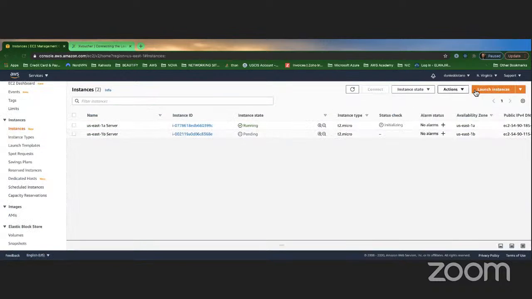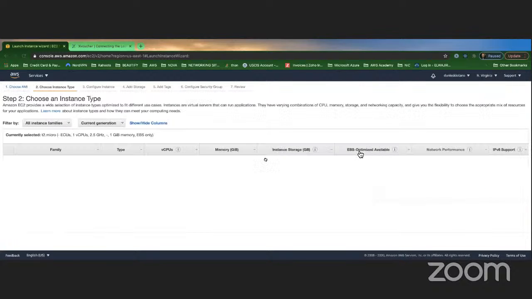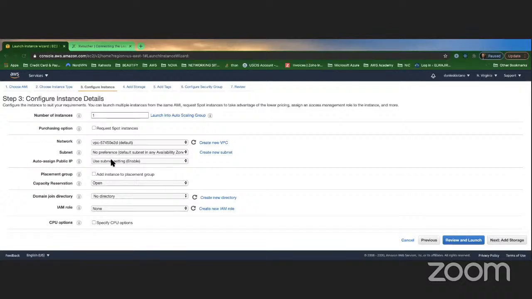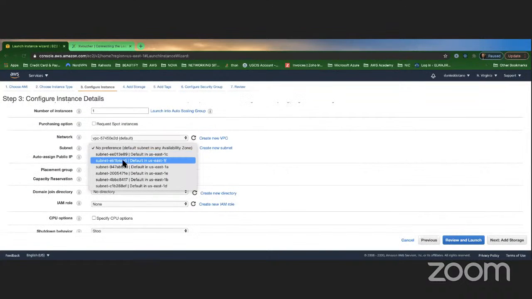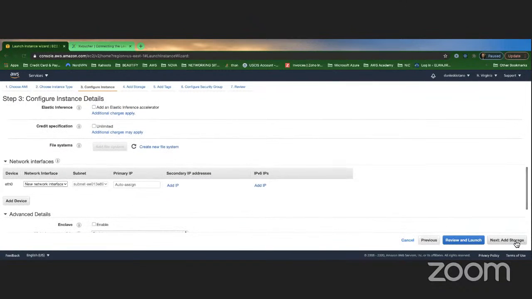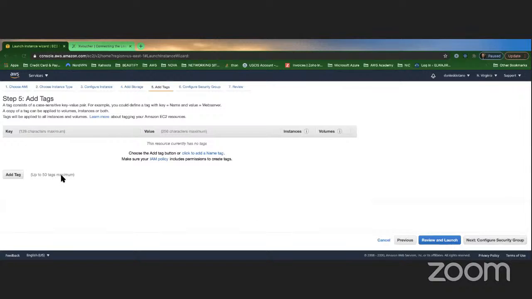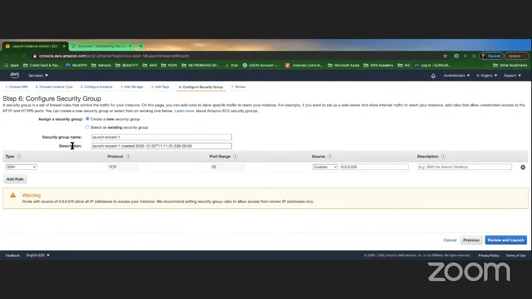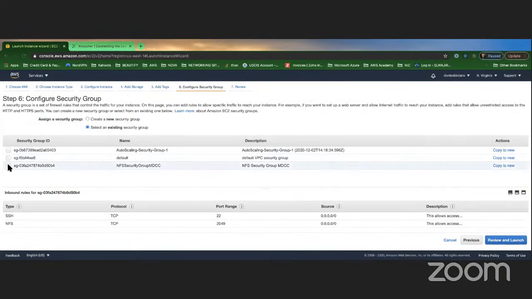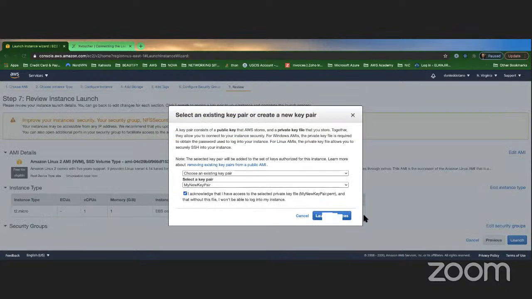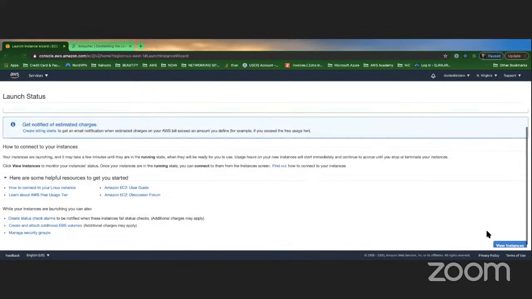Now I'm gonna do the same with 1C, right? I'm gonna just move fast. You guys know already how to do this. So now I'm gonna select 1C, right? 1C is perfect. Everything is perfect. Storage is gonna be the same. Tags is gonna be name. I'm gonna say C, right? And then security group, select one that exists right here. Open, launch, select key, launch. I'm gonna go for the next one now.